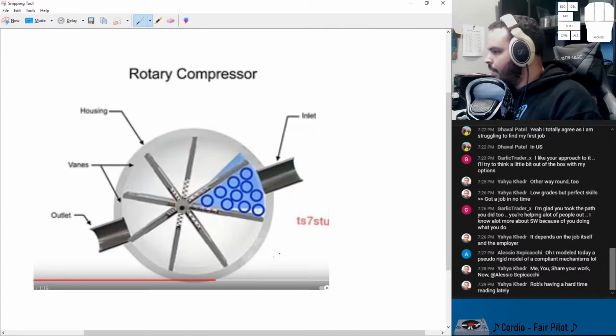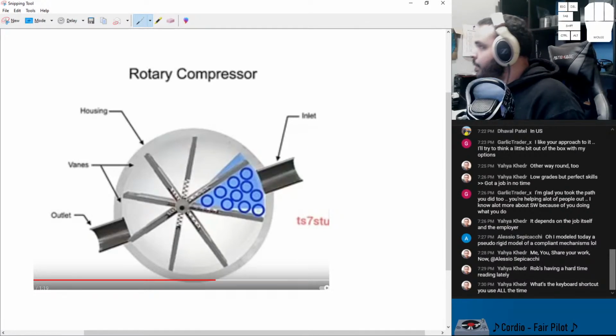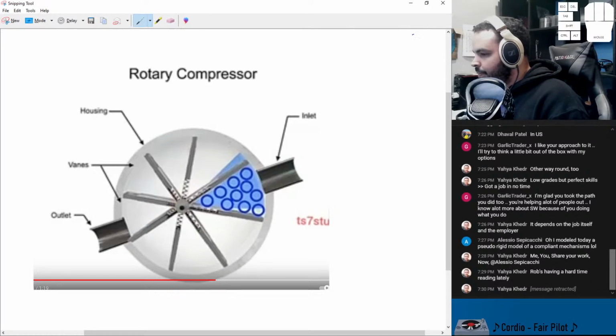Copy. Yeah, I'm trying to take a closer look at these veins here. Veined. There's a couple of springs there too. I can show that, I think.